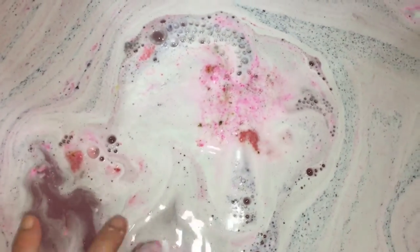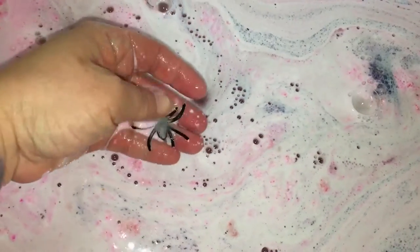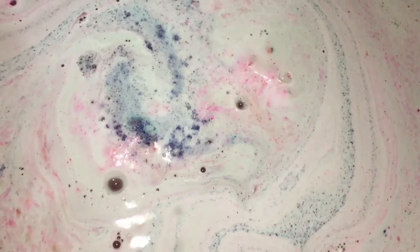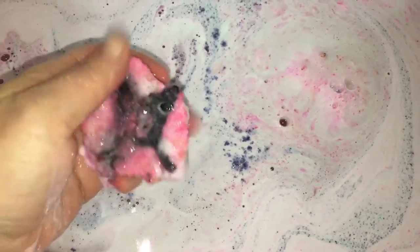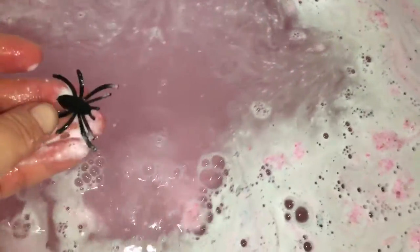Oh my gosh, the insides — oh! Kind of crumbling away, look. How cute! It looks like it's sitting on top of the bath bomb holding on for dear life. And there's obviously an embed in there because I'm breaking the thing apart — and there's a piece of my daughter's hair. Gotta love children with long hair, right? This chunk is just kind of here, so let's just break it into smaller chunks. There's another friend!